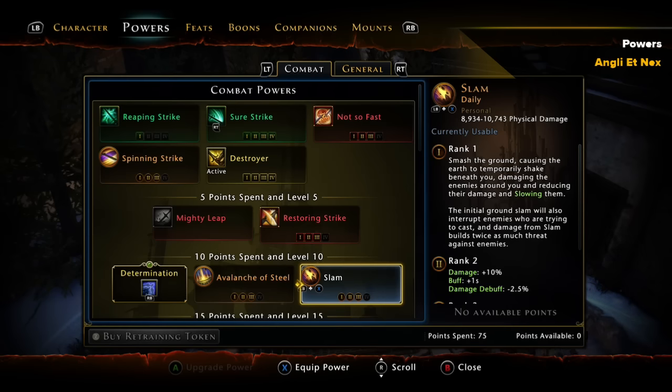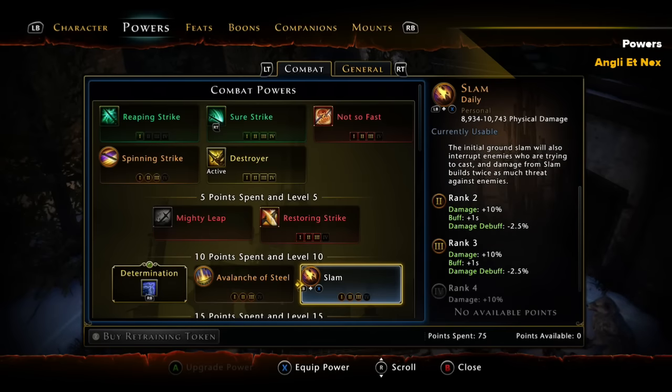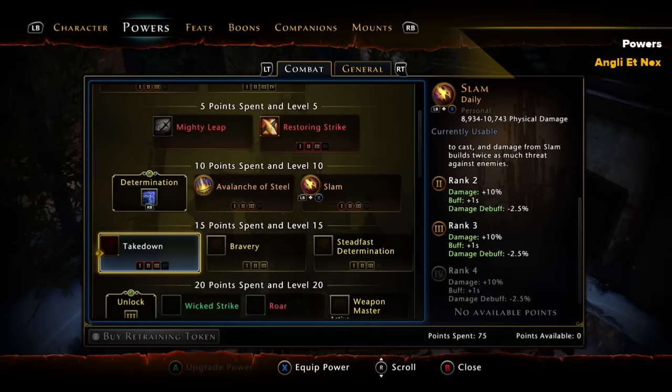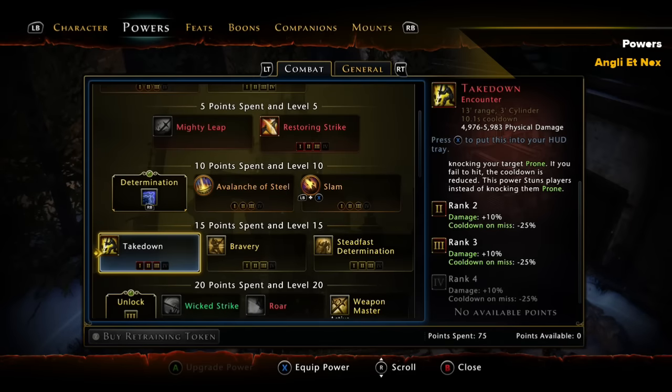Slam, this is the main function of this build. Because of our feats, we gain 25% power, but also this gives a buff to us and a debuff to the enemy. So on top of the 25% power, you gain a buff and a debuff from this feat just from this daily being active. And obviously the next power point that I get is going to go in there.